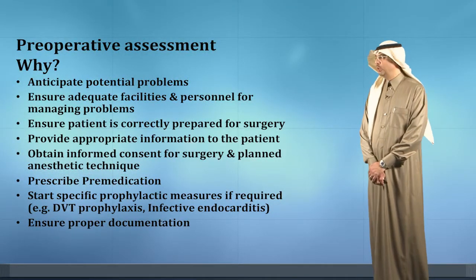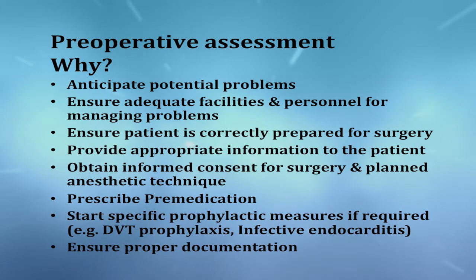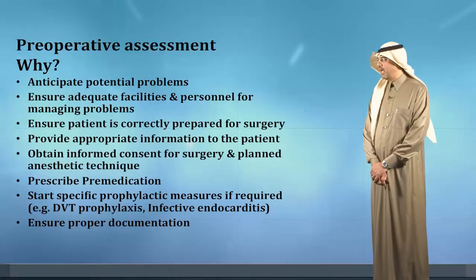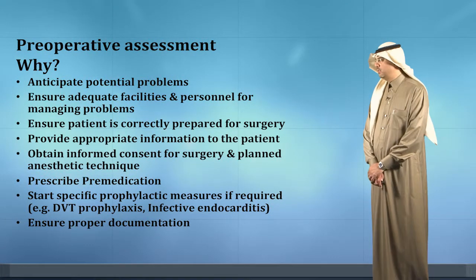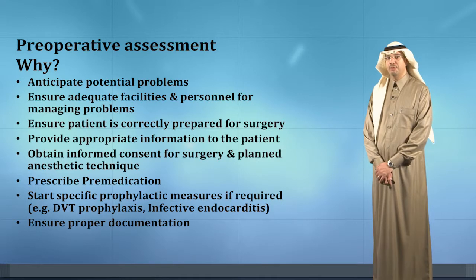Why is it important to do a proper preoperative assessment? To anticipate potential problems, to ensure adequate facilities and personnel for managing problems, to ensure the patient is correctly prepared for surgery, and to provide appropriate information to the patient, obtain an informed consent for the surgery and planned anesthetic technique, prescribe pre-medications, and to start specific prophylactic measures if necessary and required. For example, DVT prophylaxis or infective endocarditis prophylaxis, and finally to ensure proper documentation.